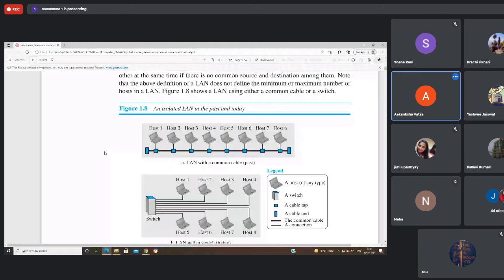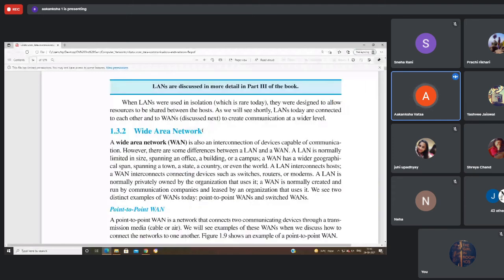Then we have wide area network. Usually when you are discussing LANs, we have to keep in mind the wide area network also. Suppose I have a LAN in my Rajguru College, and the university also has so many colleges. Every college has its own LAN. I just want to communicate with some other host system or computer in the university department or maybe some other college. I want to connect the two LANs in two different colleges. That way I can connect to a WAN.